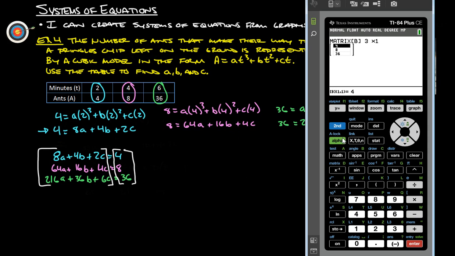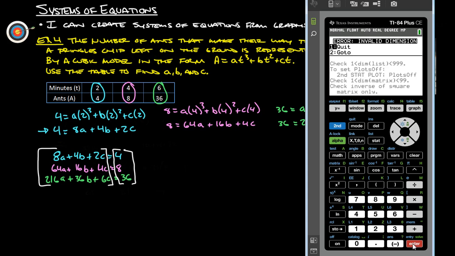What we want to do is go through and multiply the original matrix. So let's just do this. I'm just going to show you. We're going to go back into second matrix, and now we want names. So we want to name matrix A. We're going to multiply it by the inverse of matrix B. So A times matrix name B, A times B to the negative first. And that gives me this.